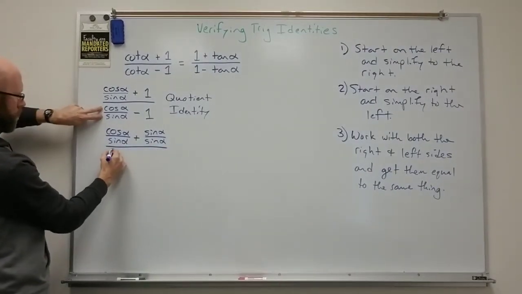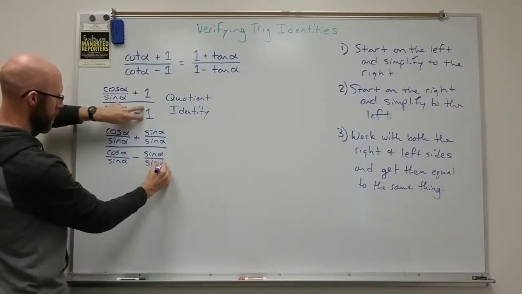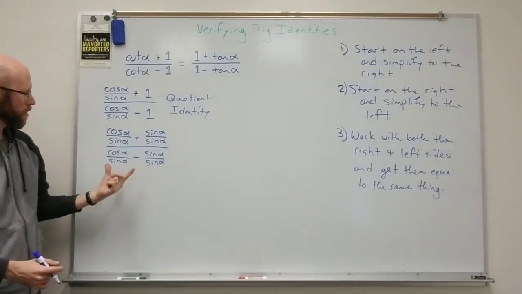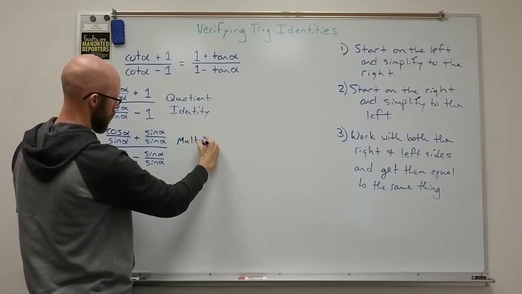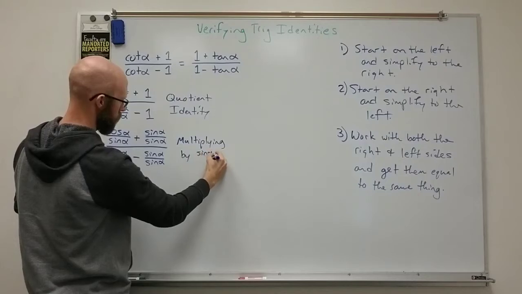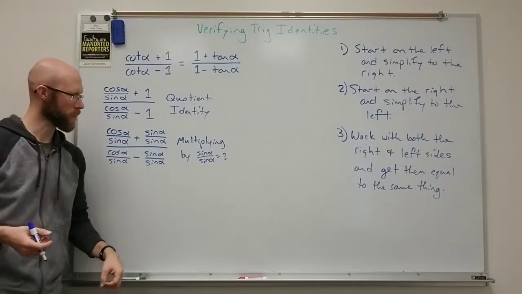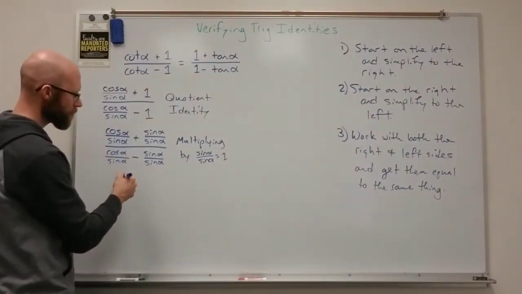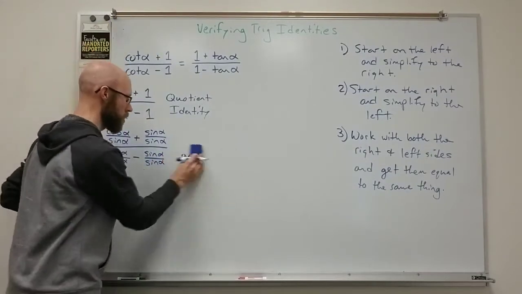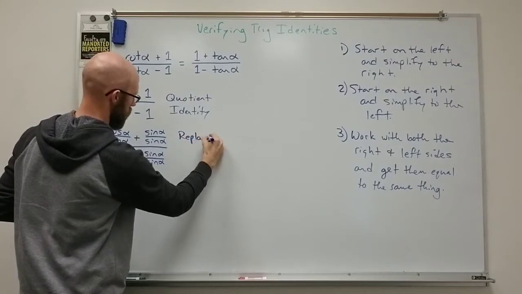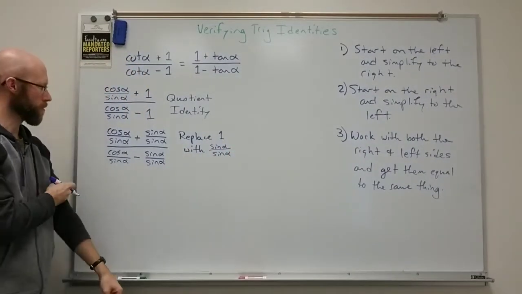That's all over this fraction, cosine alpha over sine alpha minus 1, and that 1 is going to be the sine of alpha over the sine of alpha again, so that we get common denominators here. So that's going to be multiplying by sine alpha over sine alpha, which is really just 1, right? So you're just multiplying 1 by itself. Or you know what, instead of multiplying, you could just say replacing 1 with sine alpha over sine alpha, and that would probably be a little bit more clear. Let's do that. Replace 1 with sine alpha over sine alpha. Okay, that's probably better. That's essentially what we're doing.